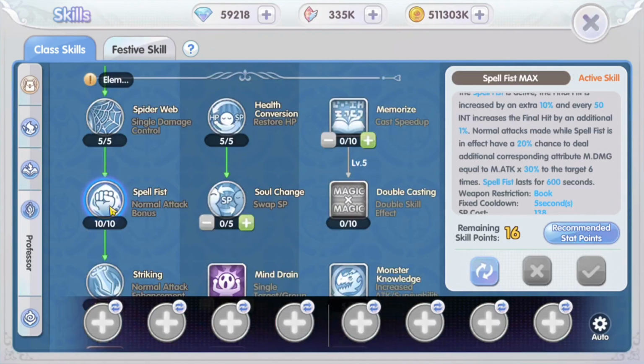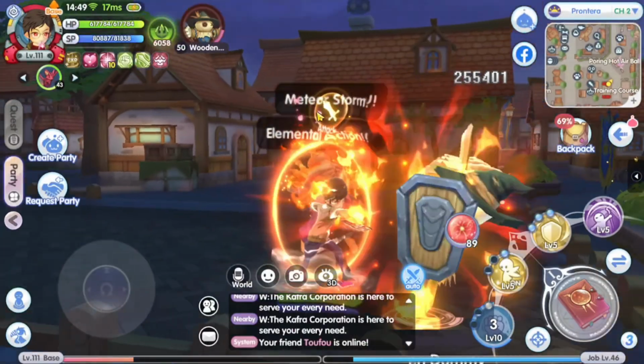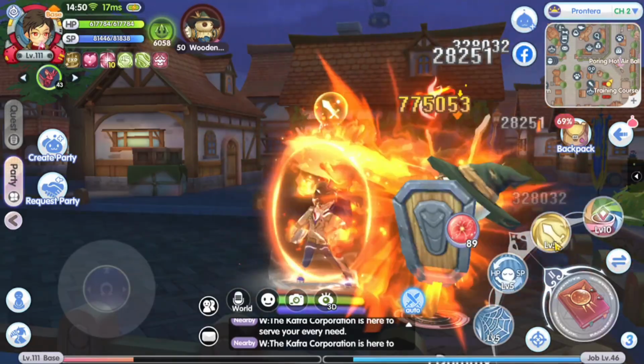And now it's time to put the skills together and show you how a Book Sage is in action. Check out this video for the equipment build.